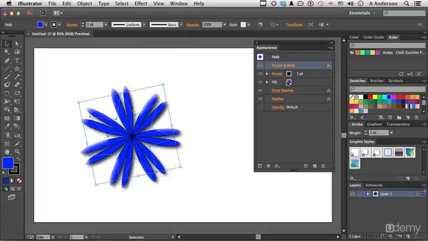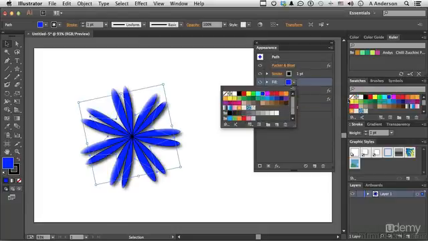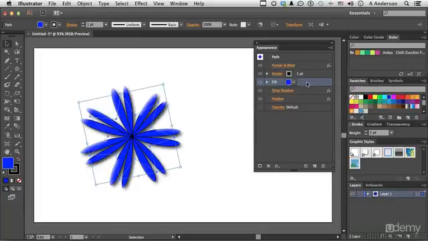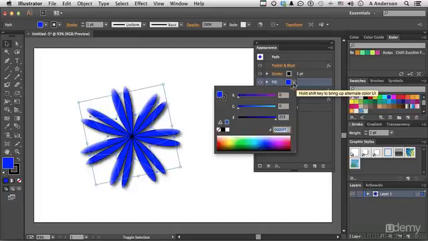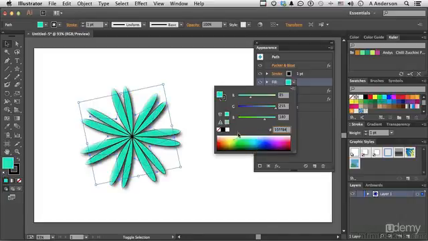Now, you'll notice here, we can change the fill over here. We know that. But you'll notice here's the fill, the stroke, all the stuff about the stroke. We'll talk more about strokes later. And fill. Okay, so if I click here and click this button right here, I get all the colors that I have over here. But before I click this, if I hold the Shift key down, I get control over the RGB values. So I can do it that way too. Or come down here and choose a color this way. I think I'll leave it at that.